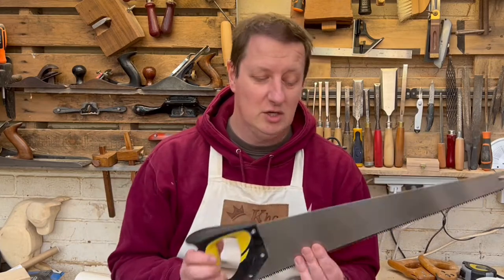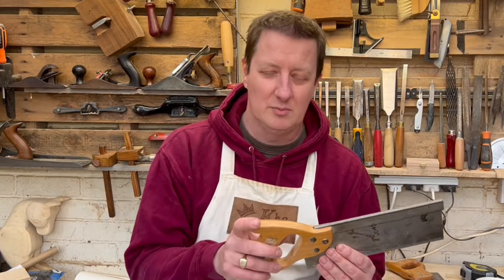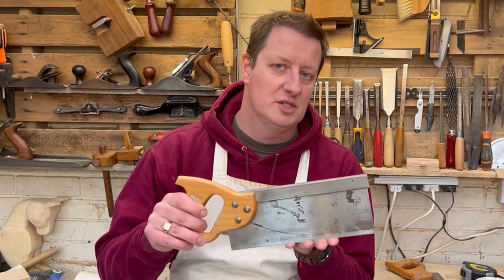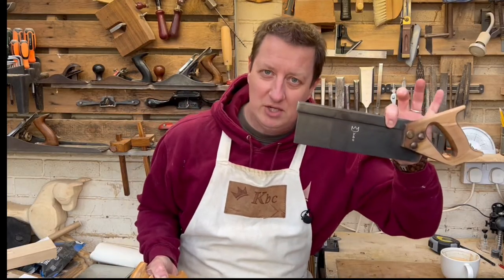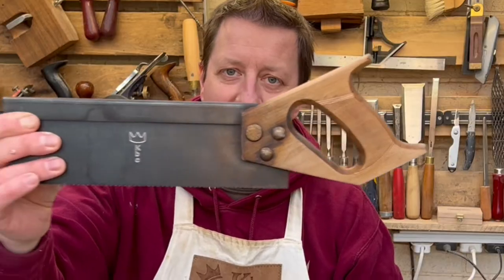Once hardened teeth go blunt, that's it — they're pretty much scrapped. You could cut out sections of the metal and use it as a scraper — top tip! If however you have saws generally with wooden handles — and yes, I'm massively oversimplifying with plastic versus wooden handle, but generally that's the case — the teeth along here can be sharpened, as the strength of the metal is the same all the way through. With lots of different saws that I have, including this special little beauty — a KBC special with some beautiful checkering on the handle — that was sent to me by the New Yankee Gunman, go check them out on Instagram.